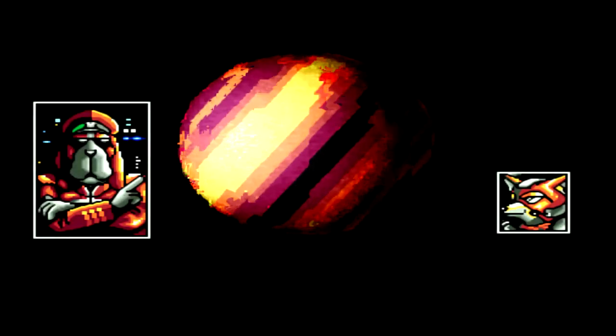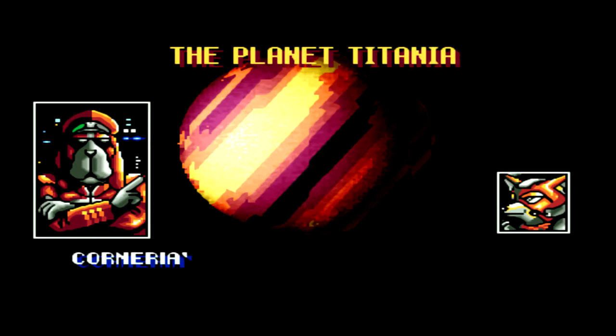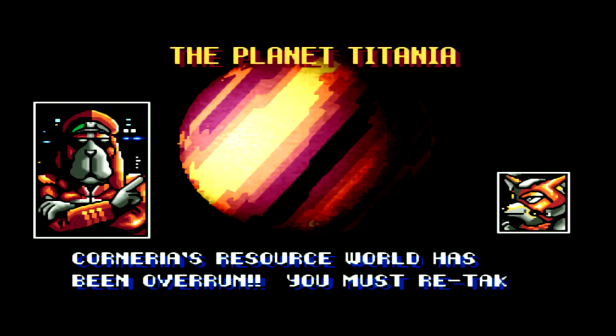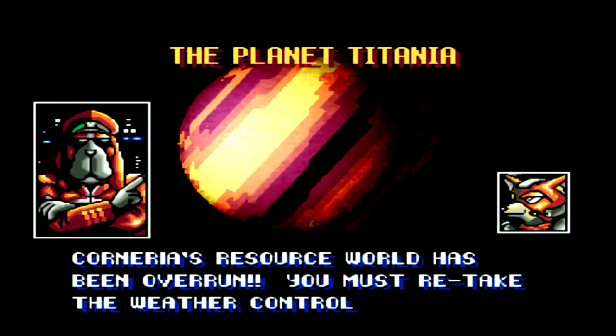There's no distress visuals coming from here, and it just says the planet Cornelia has been reached. So as Ford has been overrun, you must retake the weather control unit. Good luck.